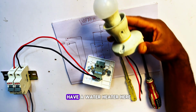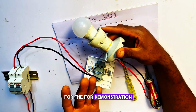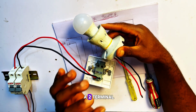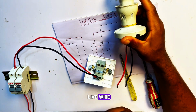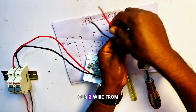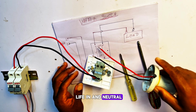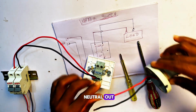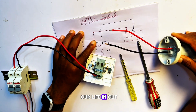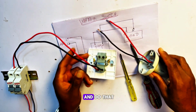Remember, I don't have a water heater here, so I'm going to use this bulb for demonstration, but all the connections are the same. A water heater only has two terminals, your neutral wire and live wire, so it's the same thing with this bulb. We are going to connect the two wires from our bulb to live out and neutral out. We connect this red wire to live out, and this black wire to neutral out. Let's go ahead and do that.